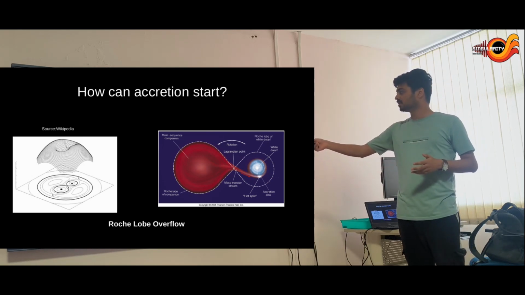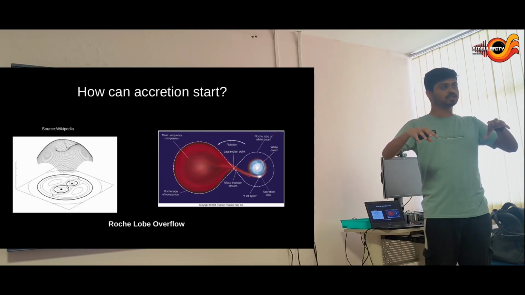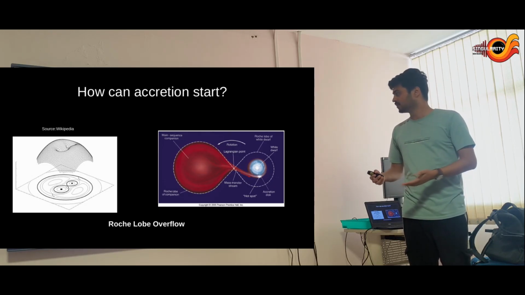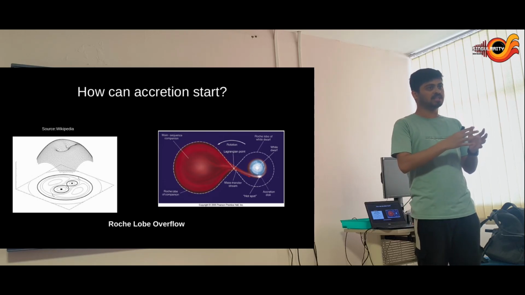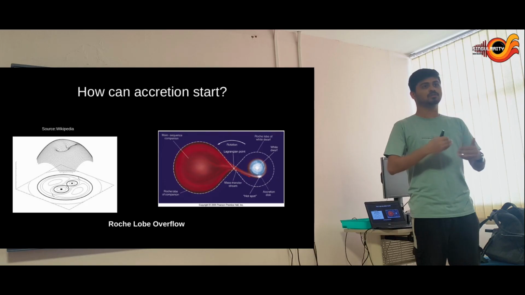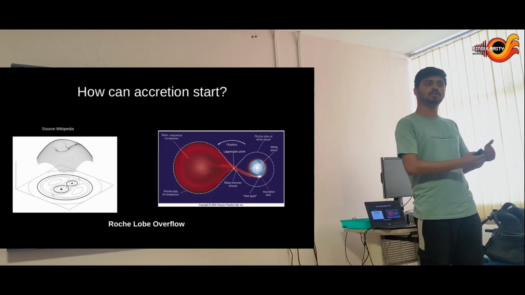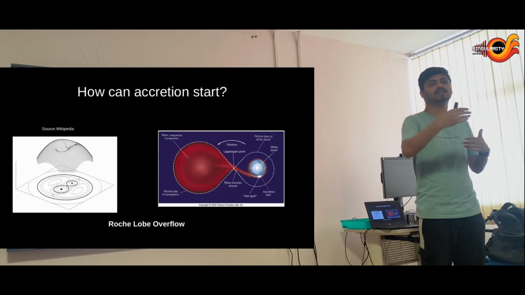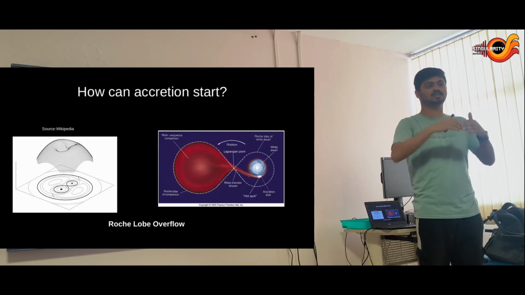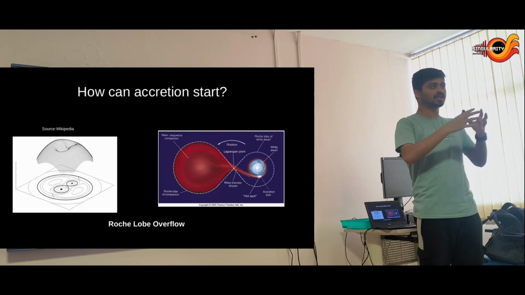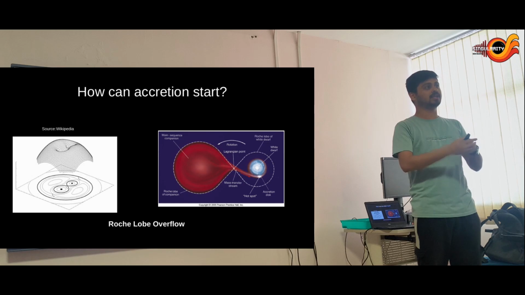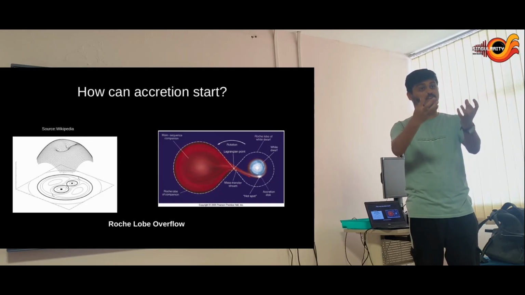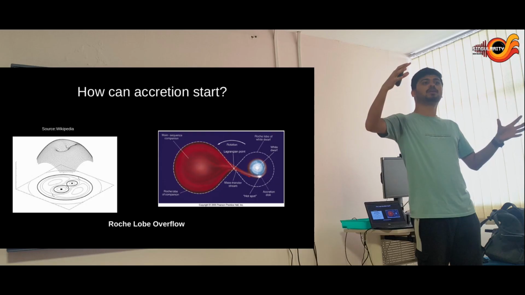You consider two objects, a star and a compact object like a black hole, neutron star, or white dwarf. Now, our star is also expanding slowly as the fusion goes on. Currently it's fusing hydrogen into helium, then it will go to higher mass elements, and eventually reach iron, because iron is the most stable element. When that happens, the radiation pressure coming out of the fusion reaction will exceed the gravitational force contracting it inside, and it will basically expand in size.